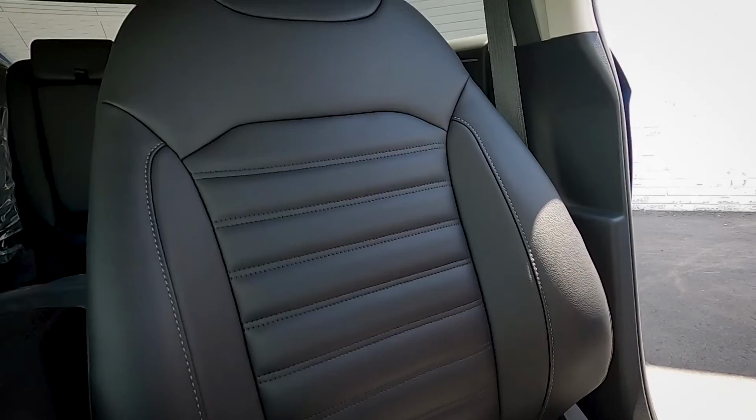So a couple things about the SEL trim. This specific one has the ActiveX seating material. It's the stuff that looks like leather, feels like leather, not quite leather, but it is absolutely comfortable. You've got a couple different options when it comes to the styling of the inside of the vehicle as well. We could go with this ebony interior, or there's a lighter sandstone interior instead, but the overall comfort across the lineup is there. Whether we look at the cloth seats of the SE, all the way up to the ST and the Titanium trim levels, the big difference is that inside of the SEL, we've got those heated seats as part of that cold weather package. But it's just comfortable overall.